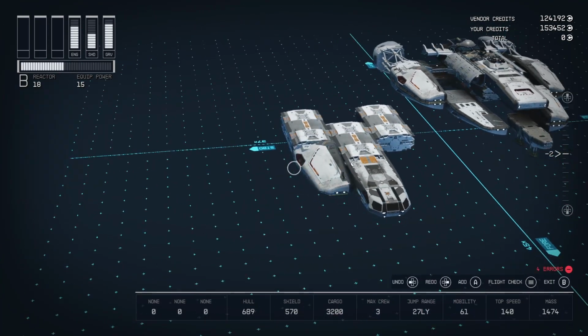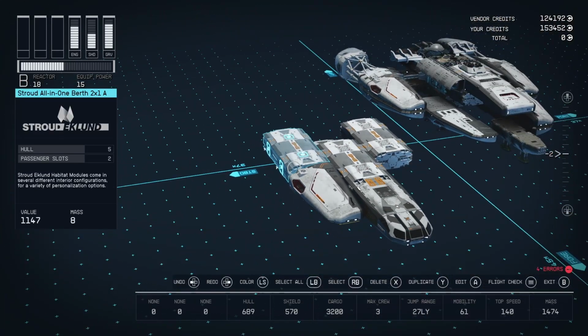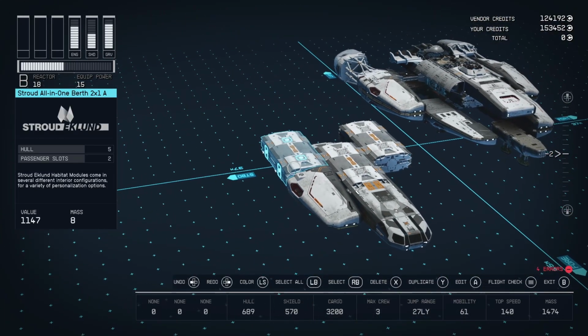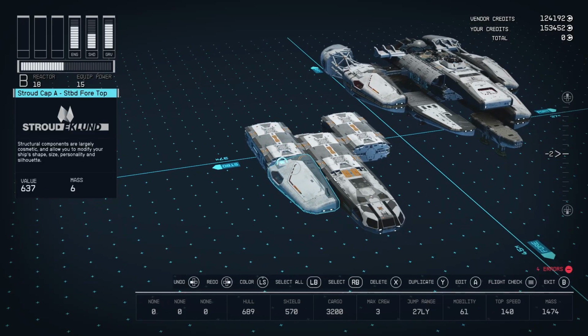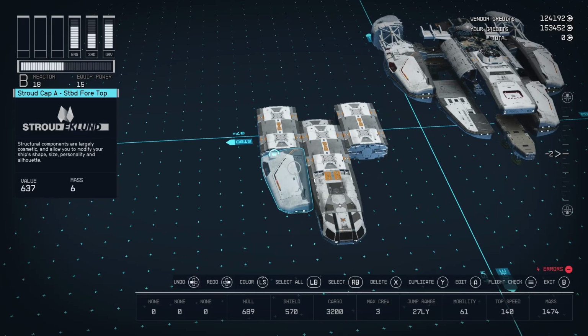So the issue I have is how that doesn't sit flush right there. I wish they had a piece that came off the front of a hab and then transitioned into that and had a more swept look. Unfortunately, they don't. So I'm going to have to make do without that.